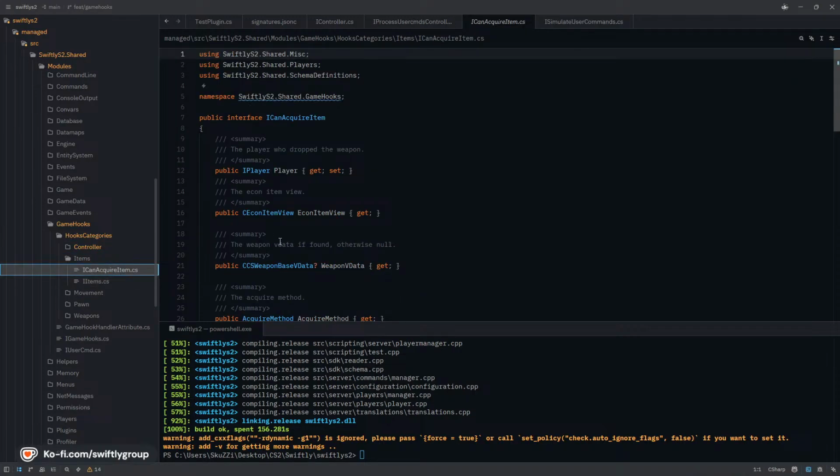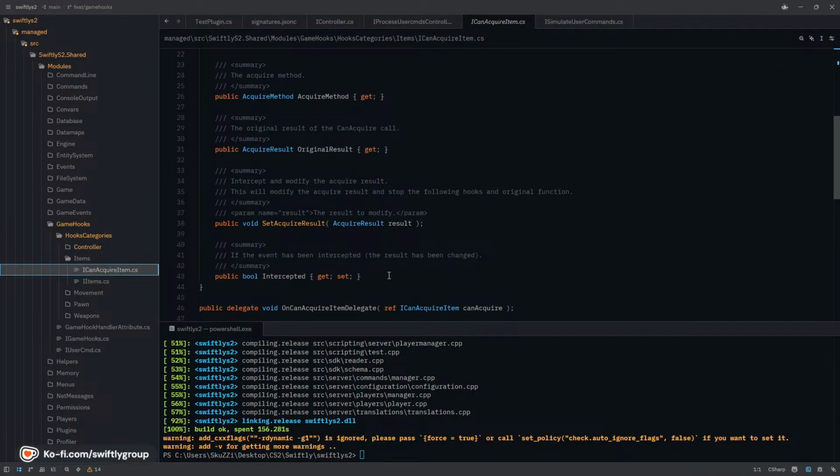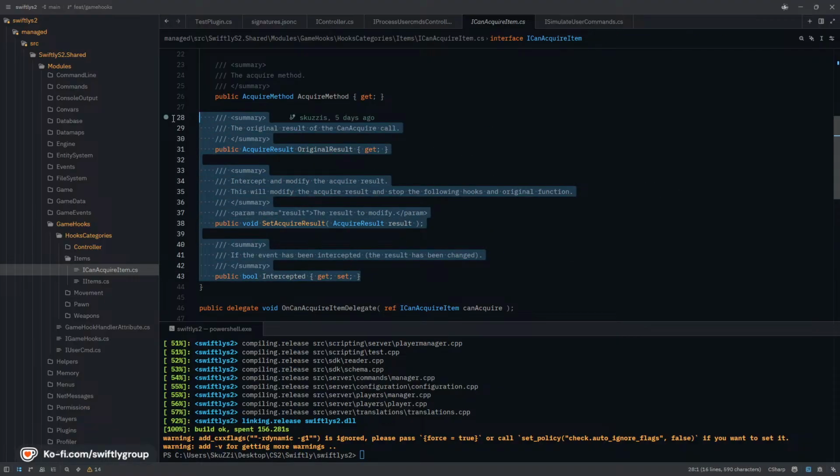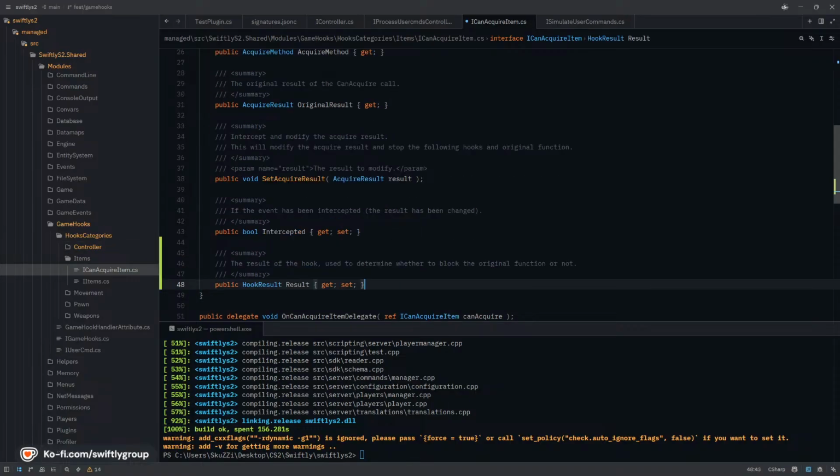Another thing is that, for example, in here, I have the intercepted original result and whatnot. Well, I don't like this. Why don't I like this? Because, for example, someone wants to change the result, or actually they don't want to change the result, but they want to simply stop the hook. So we also need to add this in here.